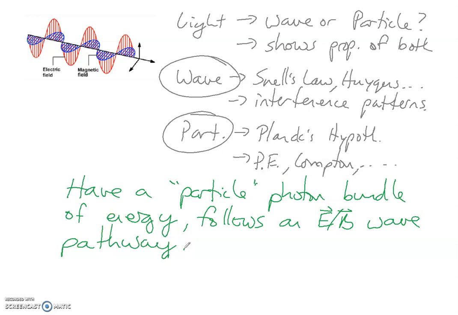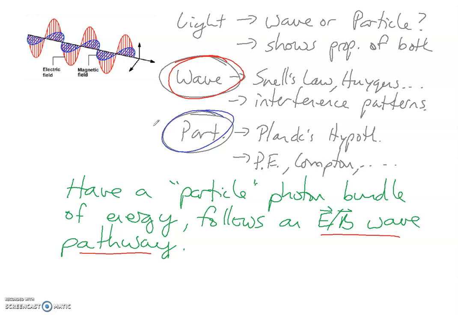So when you're doing things like Snell's law, Huygens principle, interference patterns, when you're doing those wave type things, that is when you are manipulating and working with the electromagnetic wave. So you're adjusting the pathway. And you've got that particle, that photon on there that goes along for the ride. So when you adjust the actual wave direction, the wave pattern, by refracting it or having an interference pattern, the photon just goes along for the ride. Whether it's Snell's law or Huygens principle or the Young experiment, you're working with the pathway, so you're looking at the pathway type attributes of light.